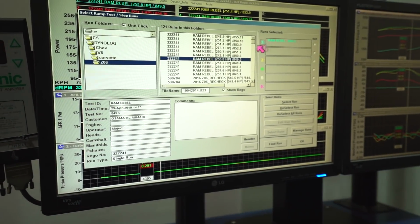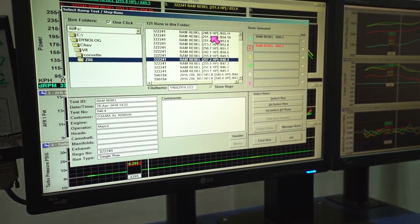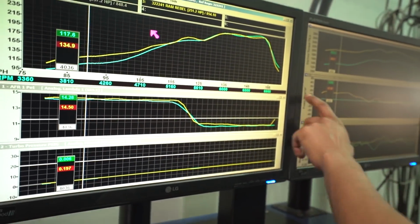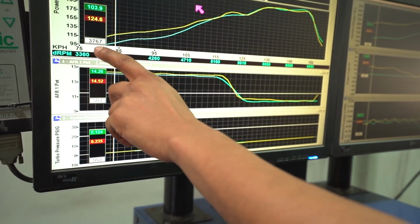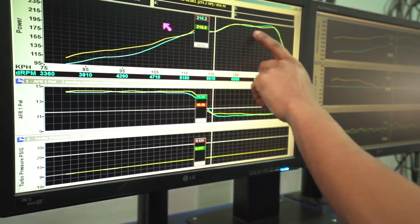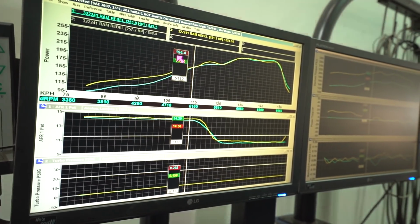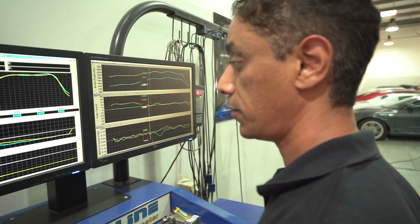That's our best 255, 257, and this is our last. So what we see here, if we take this one off, you made 17 horsepower, from 20 horsepower here, from 3700 all the way to 5000, and I would say it didn't make anything here. It's still the same, but these spikes are how the tire bites down on the roller, also heat soak. But yeah, this thing definitely needs a tune. It would help it out.